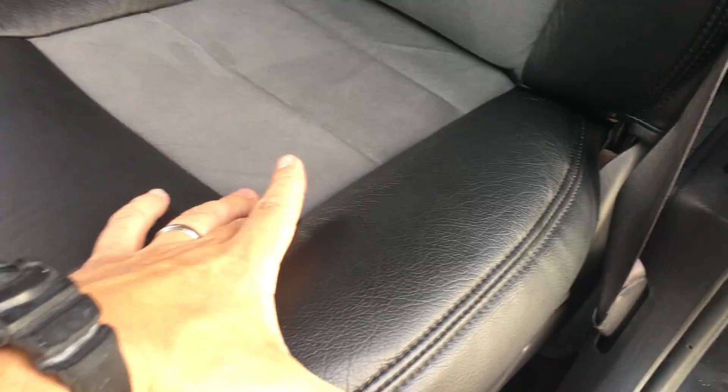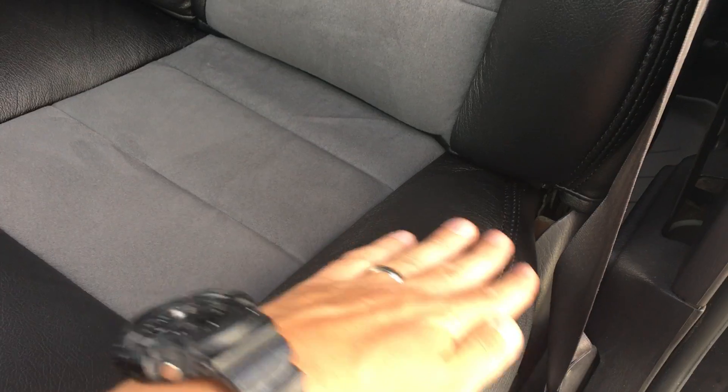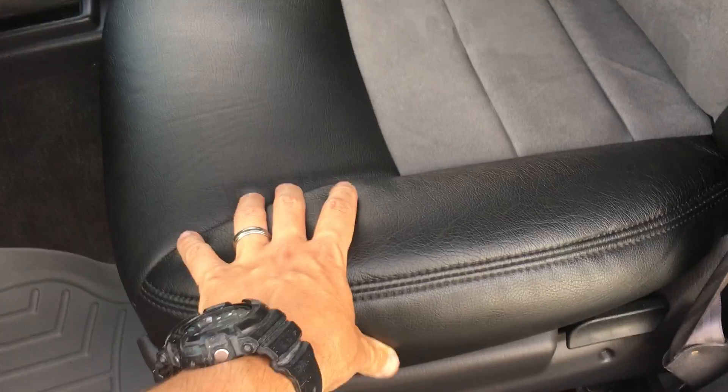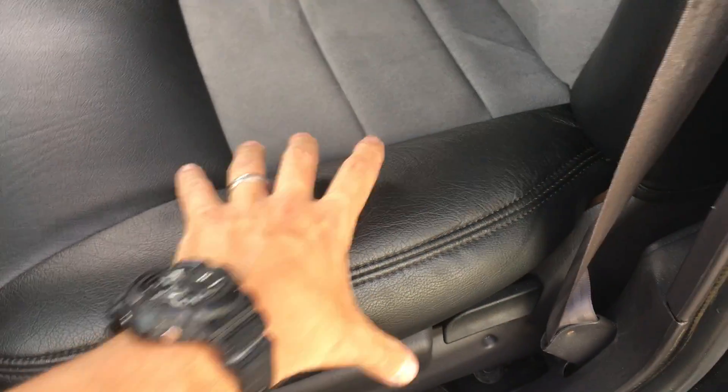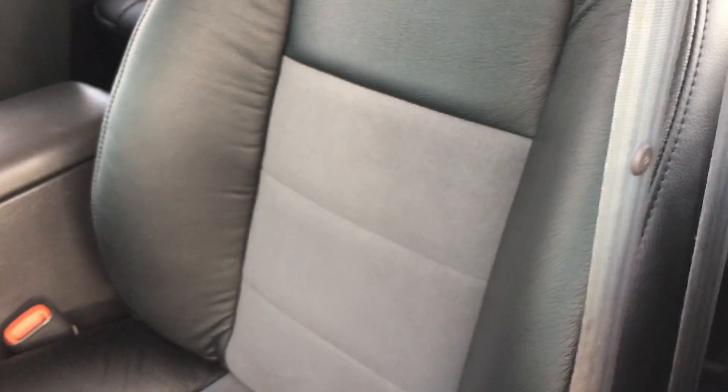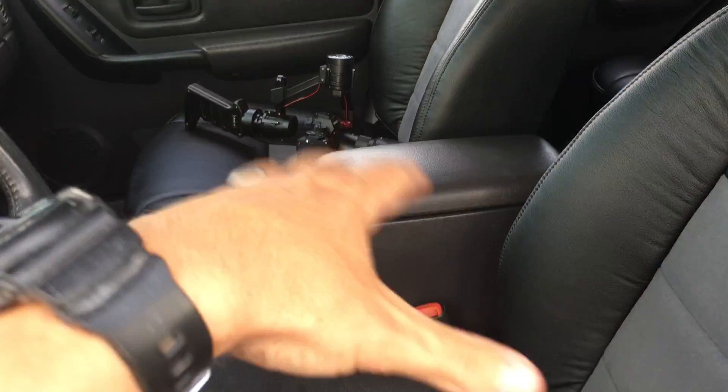From this bottom part to this top part, you can see how my hand raises — this is up probably about three inches. So when we tear the factory cloth off, we reshape and rebuild this whole foam bolster. Same thing with the inner one and same thing with these, so when you're actually in these seats, they're more like a sports seat — but it's not hard, it's very soft and it's brand new foam that lasts forever. We do both front seats and all bolsters.